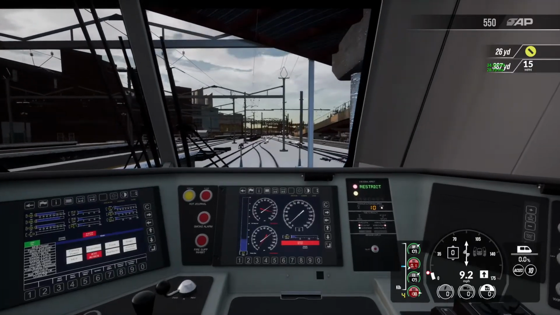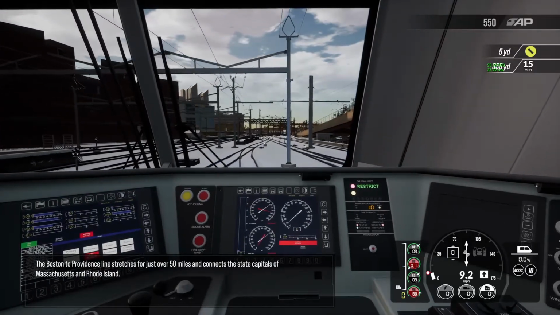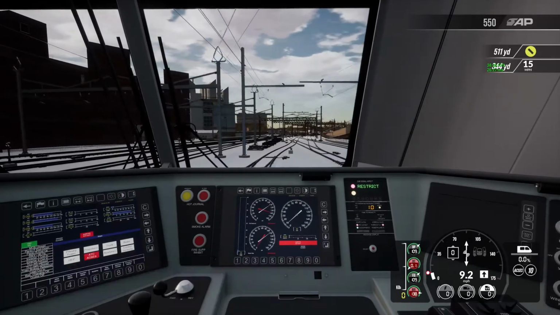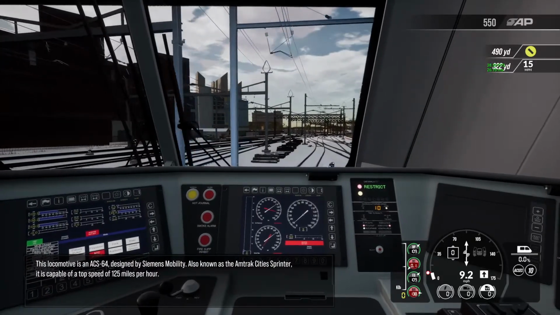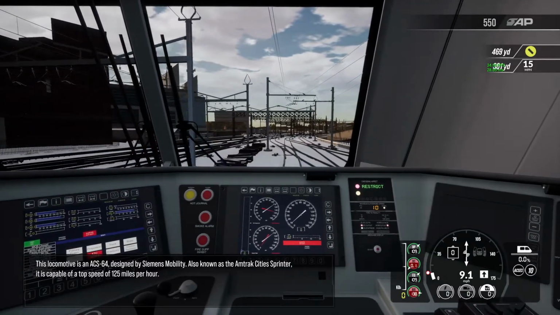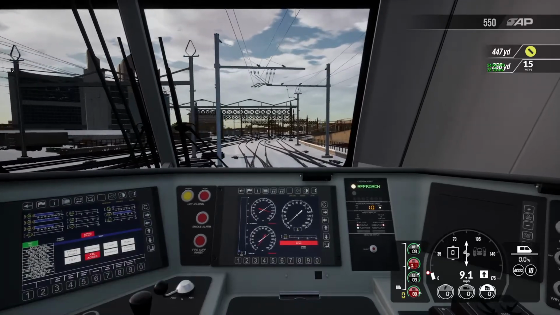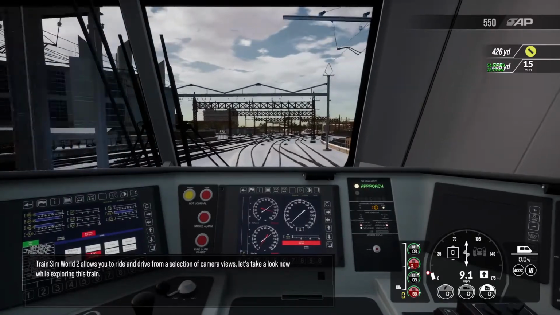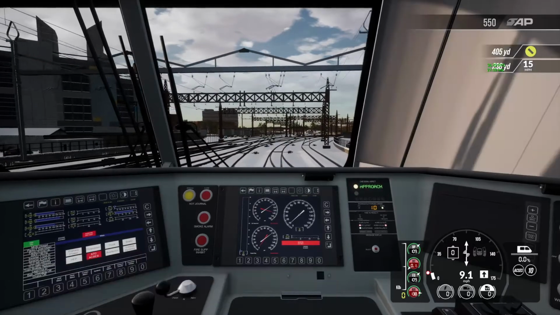The Boston to Providence line stretches for just over 50 miles and connects the state capitals of Massachusetts and Rhode Island. This locomotive is an ACS-64 designed by Siemens Mobility. Also known as the Amtrak City Sprinter, it is capable of a top speed of 125 miles per hour. Train Sim World 2 allows you to ride and drive from a selection of camera views. Let's take a look now while exploring this train.